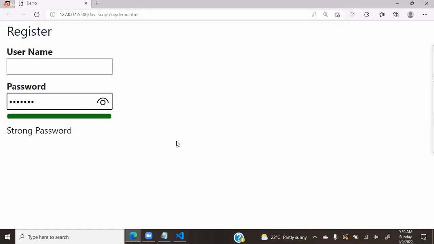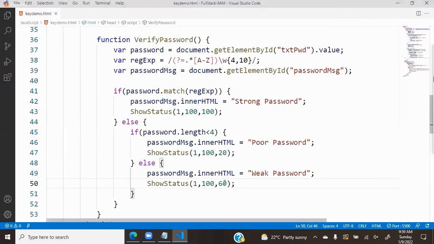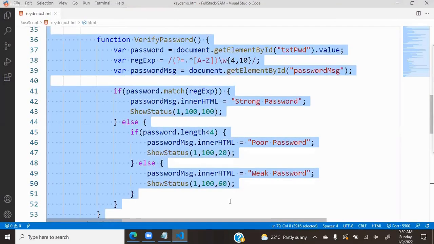Meters, progress bars, these we can control based on these actions. So we can add colors, we can add styles, we can add any values, or graphically display through color combinations.